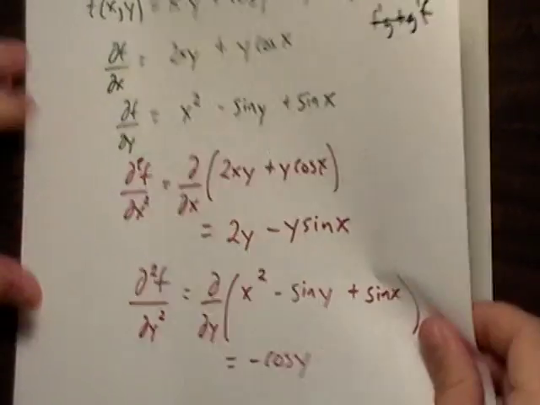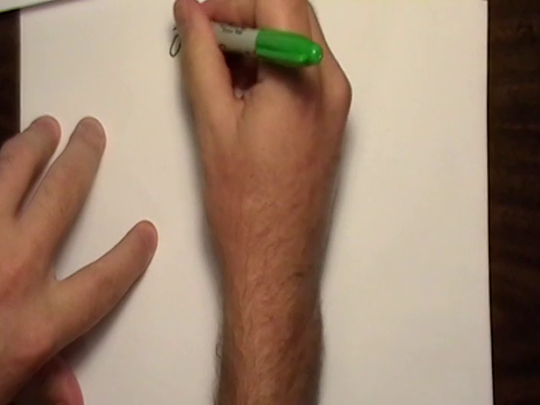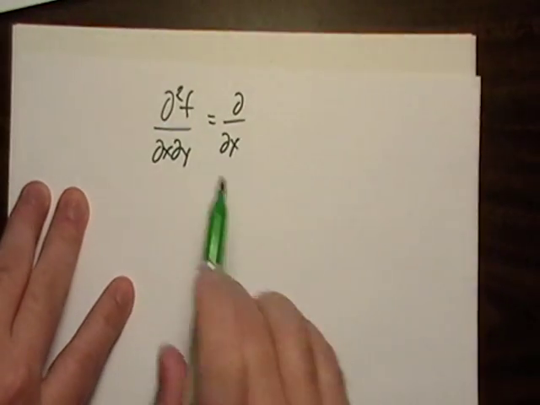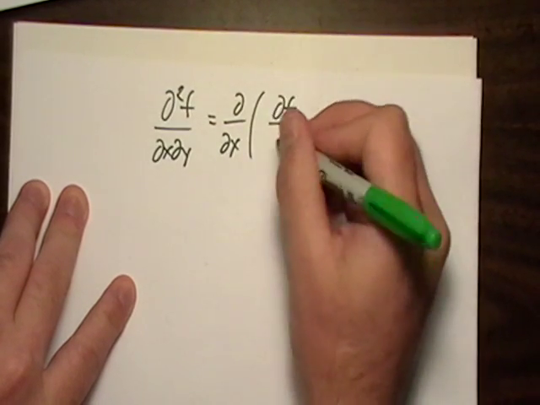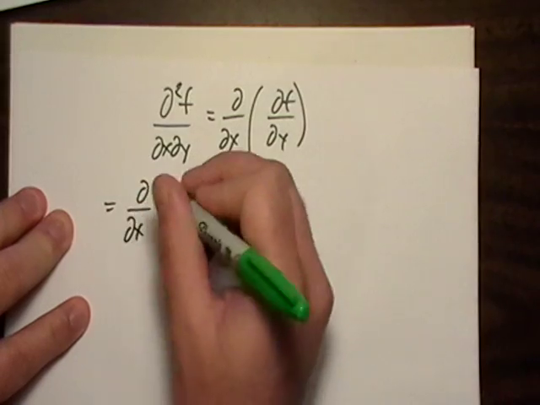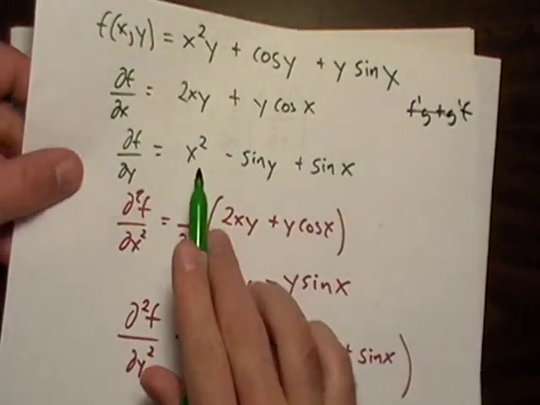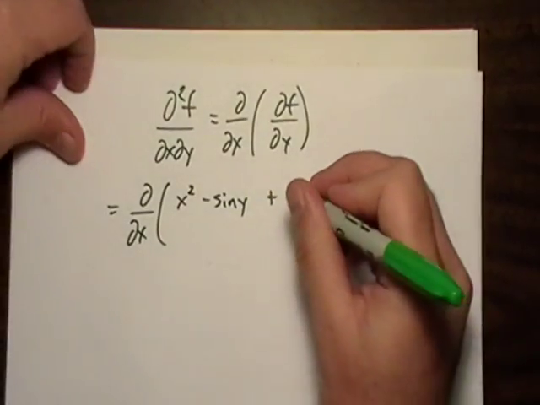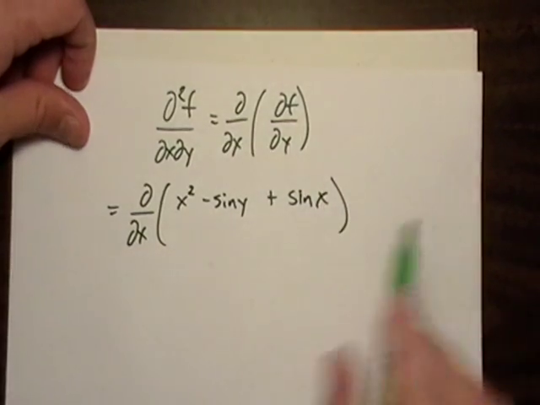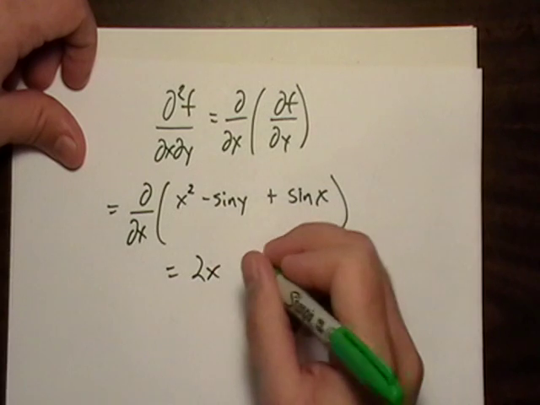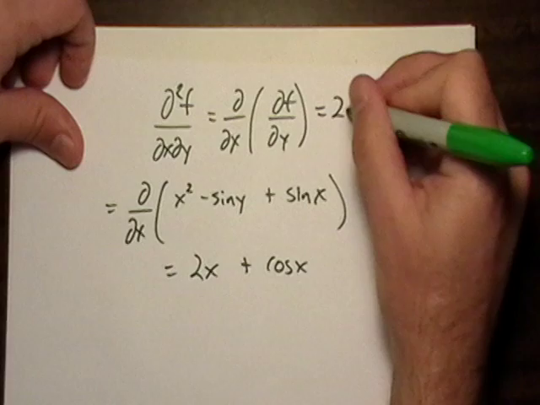So now, since I've ran out of paper, we still need to do the mixed partials. And I am looking for, let's do the first mixed partial. So remember that this right here, this just means I'm going to take the partial of x against the original partial of y. So this is going to be equal to partial of x of what was partial of y. That was x squared minus sine y plus sine x. So for x, that is just 2x. Sine y is completely constant. And this one is going to be cosine x.